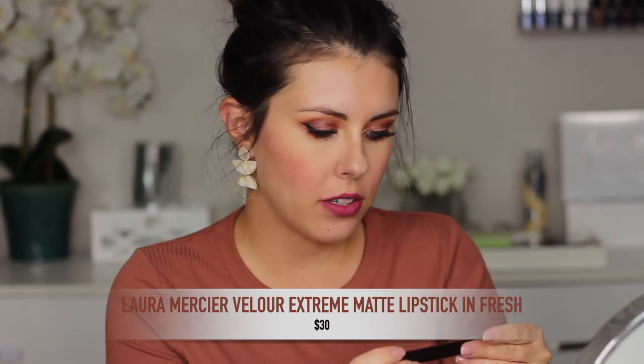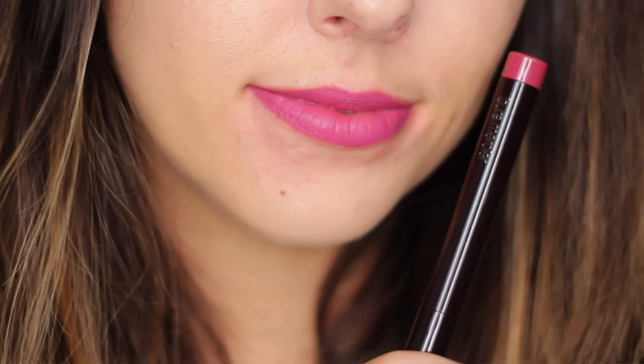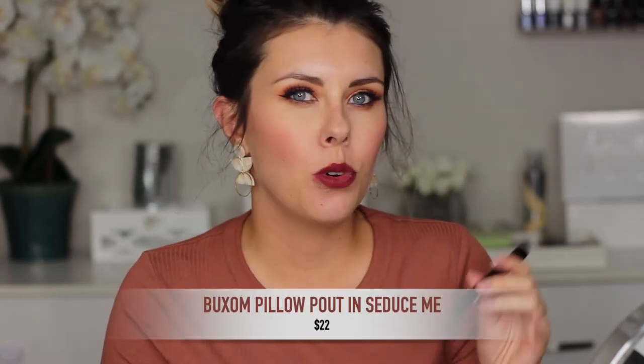This lipstick is actually my newest find — it's from Laura Mercier and it's called the Extreme Matte Lipstick. Beautiful formula, very lightweight. I really like the form of a pencil because you don't really need any lip liner with it. This shade is really flattering — it has a nice berry undertone to it and almost looks a little bit purplish in different lighting. It's one of my newest finds, and we're slowly moving into a little bit of darker shades.